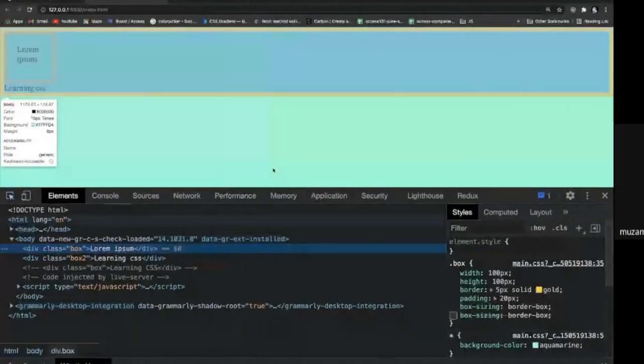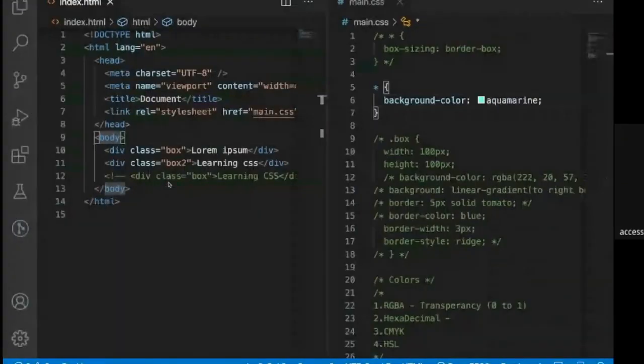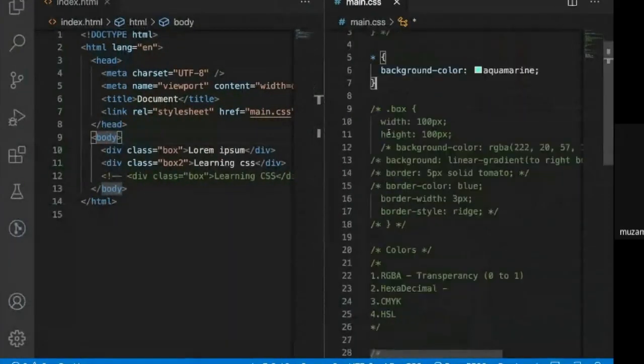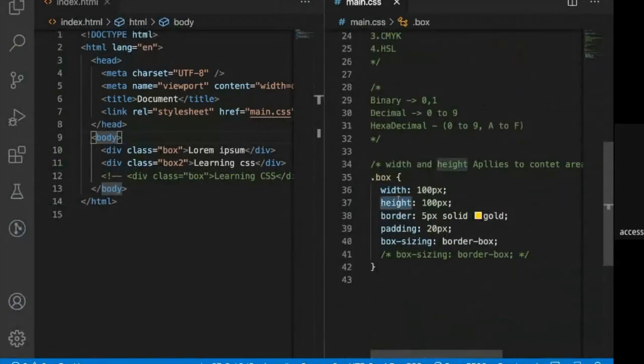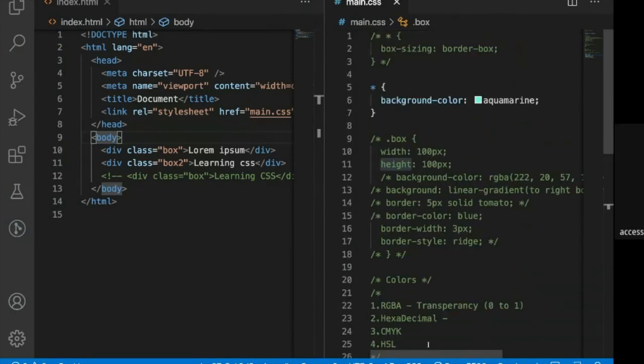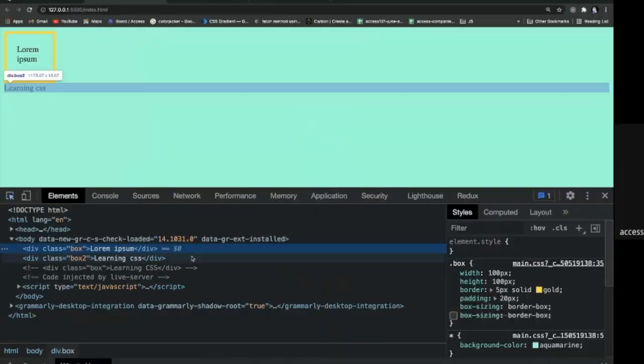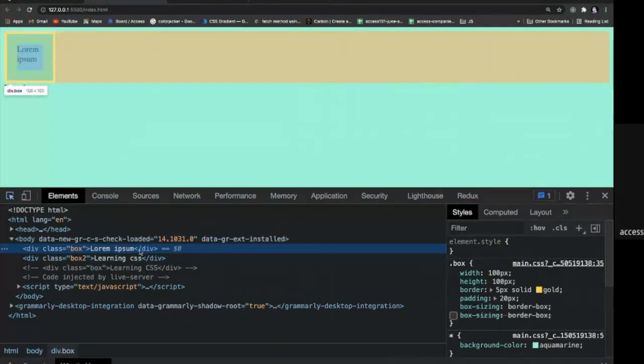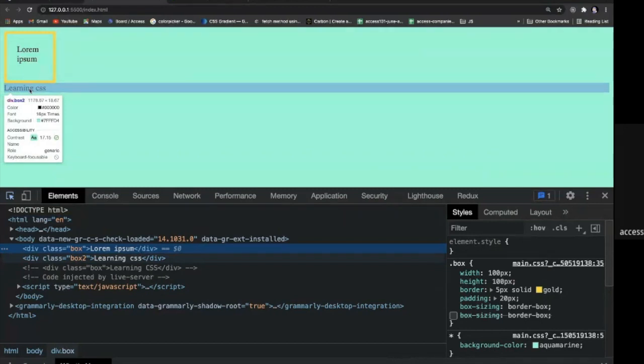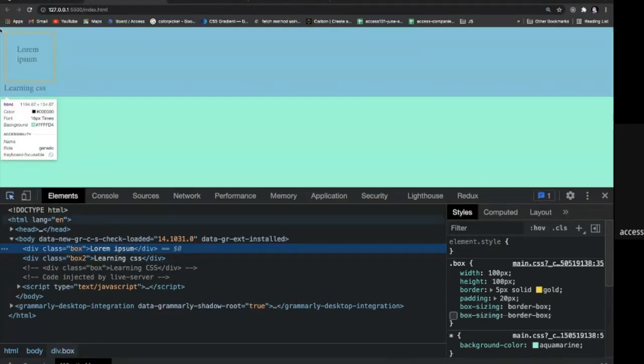It will be completely aquamarine. The page will be aquamarine. Why? Because we have not specified width and height. No, we have given width and height. Now the universal selector is more weighted. What does the universal selector mean? It says apply the background color property to each and every element of an HTML tag and make that background color aquamarine. If you go and check here, this is our box. It has a background color aquamarine, the other div also has aquamarine, and the body also has aquamarine. That is the reason we can't distinguish them.